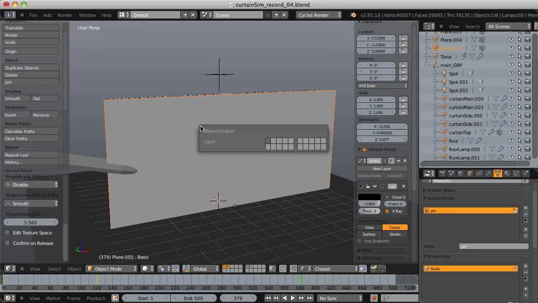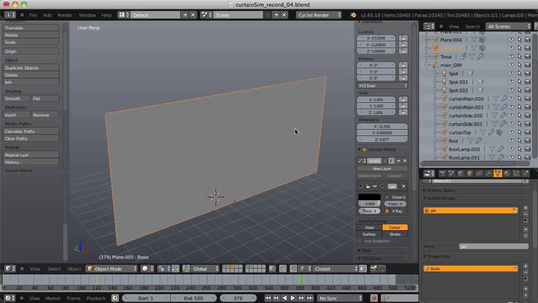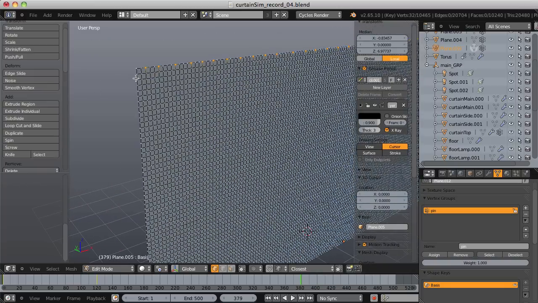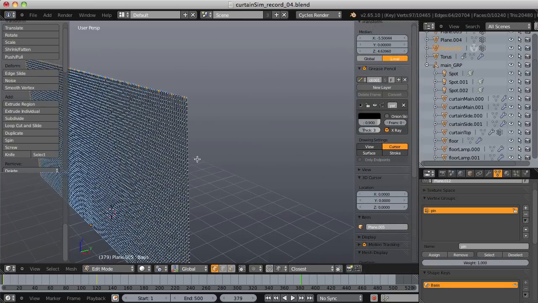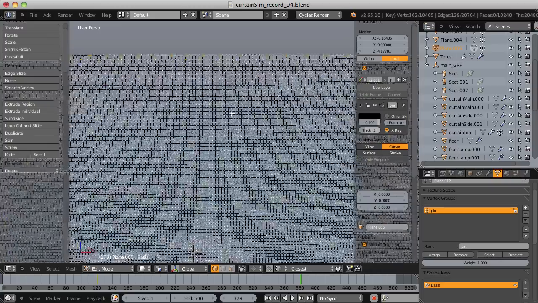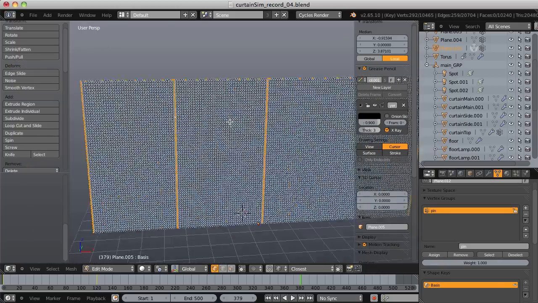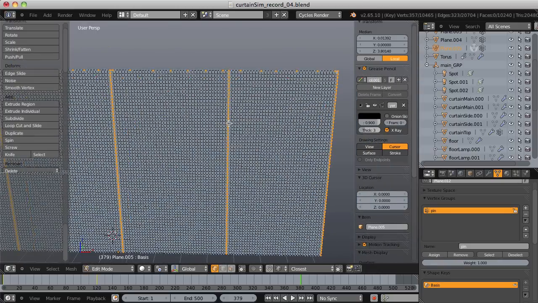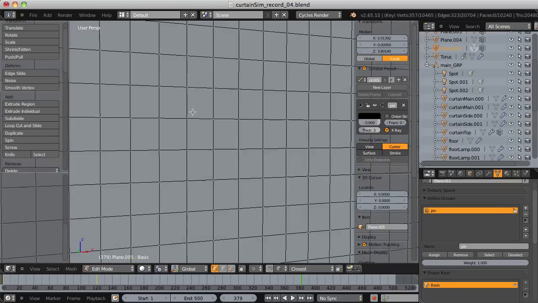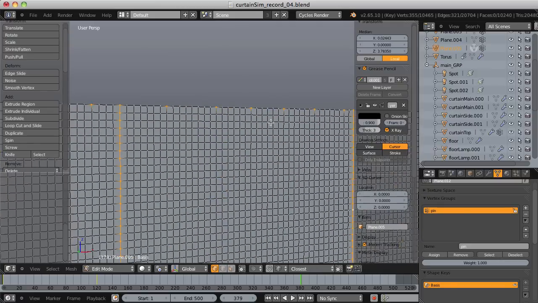So let's move it to its own layer, move it to layer 3 with M, then activating that layer and tabbing into edit mode. I want to make a few more selections. So I want to select this edge with alt clicking, that edge, one in the middle, just eyeballing where the middle's at. Let's say right there, that's pretty close. And finally, that one as well. So with all of this selected, and actually let me go up, and I don't want two verts beside each other selected. So let me kind of clean that up.